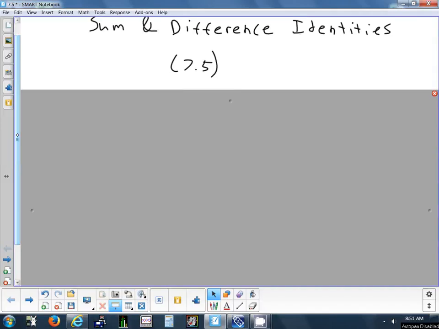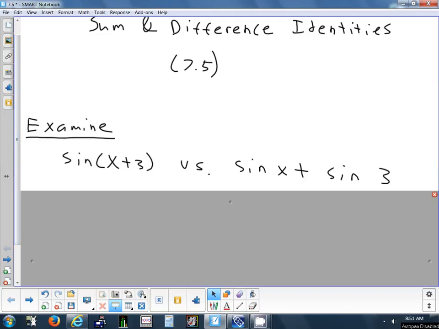All right, so today we'll look at section 7.5, which is on sum and difference identities. To get into the section, I just want to start by thinking about what's on the left versus what's on the right. Before we investigate it at all, does anybody have any thoughts about how these two things would compare? So you think they'd be the same. He's thinking you can do the distributive property with the word sine. So you might think one comes out positive and one comes out negative. Okay. Any other thoughts? What's going to happen here?